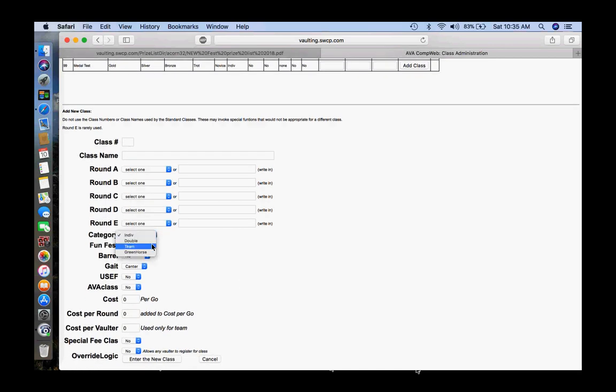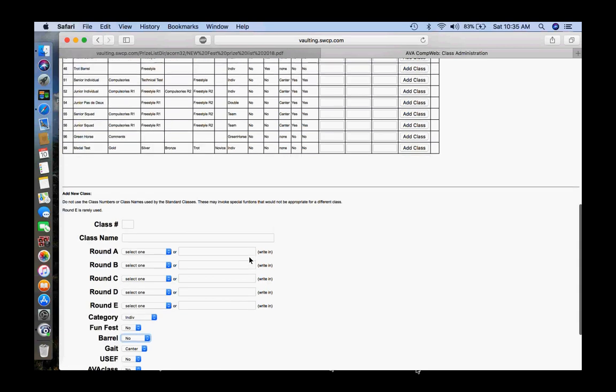Most of them are already up there that I would have added. So that's cool. Fun Fest, yes or no. Barrel, of course, yes or no. Or if you're setting up a different two-phase team, because as you know, the two-phase includes a compulsory round on the horse and then the freestyle on the barrel. So there is that designation when you are in your barrel to note that so that it knows how to pick it up.